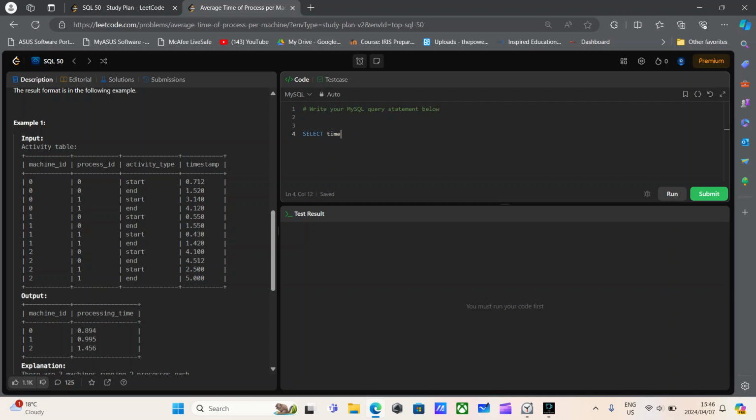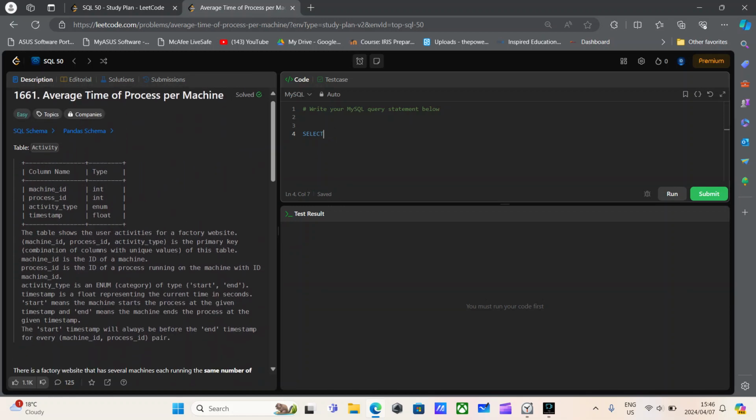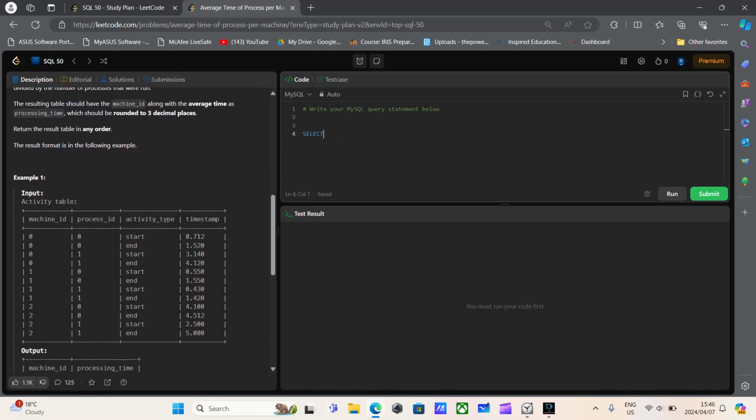Let me think. Activity type, okay. I know what the solution is. I'm trying to teach it to you in a way that will make sense.